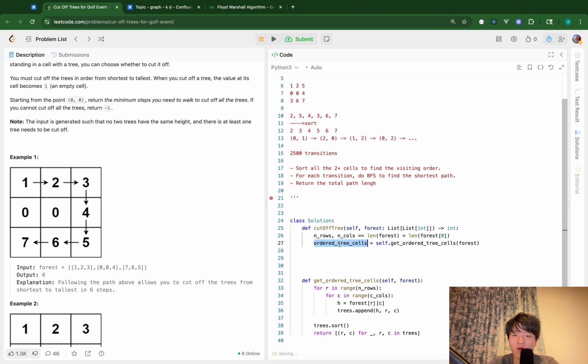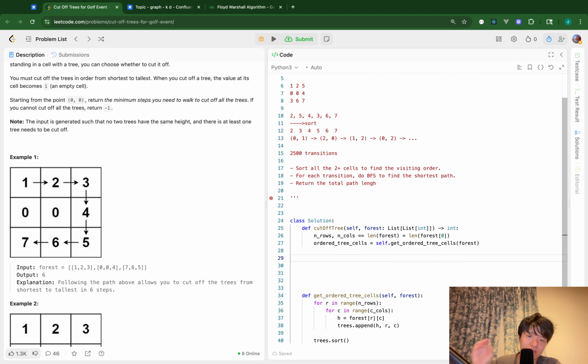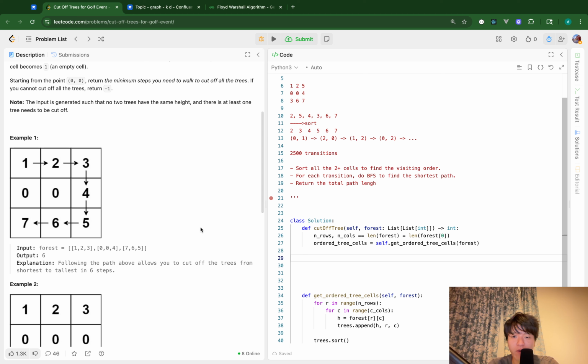Okay, so this is all the tree cells. So the next thing I will do is try to visit cell to cell and find the path lengths from cell to cell. So shortest path length.